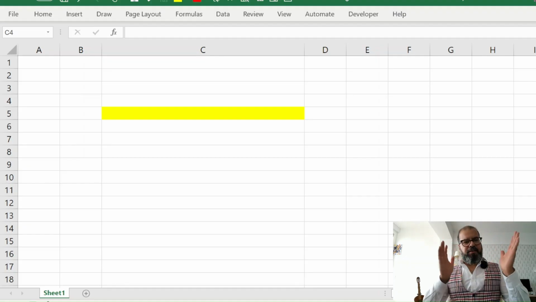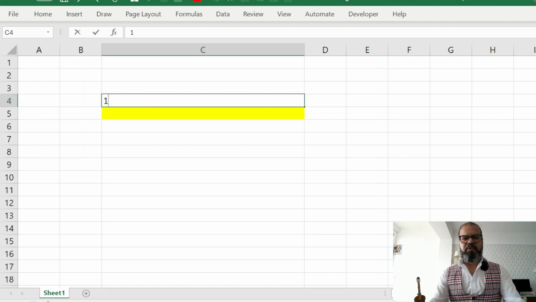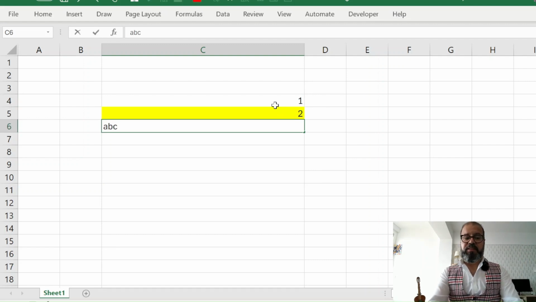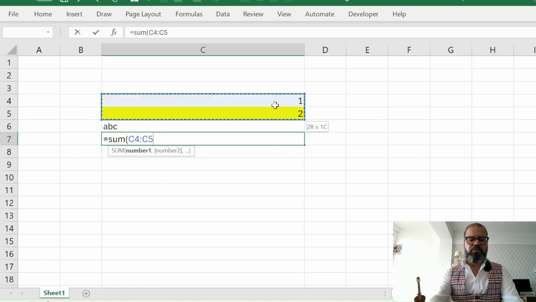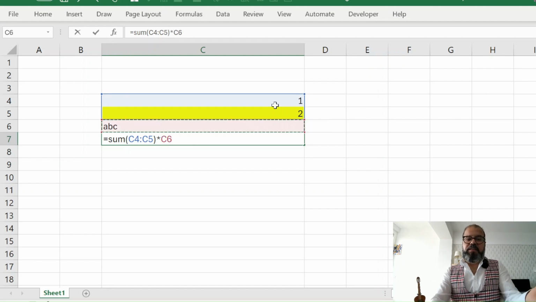3. For the third one, it's very interesting. That's more on the calculation. So let's say, for example, I put here 1, 2, and A, B, C, and I start summing them up, is equal to sum. Obviously, I will sum these two, and then I will multiply this with ABC.